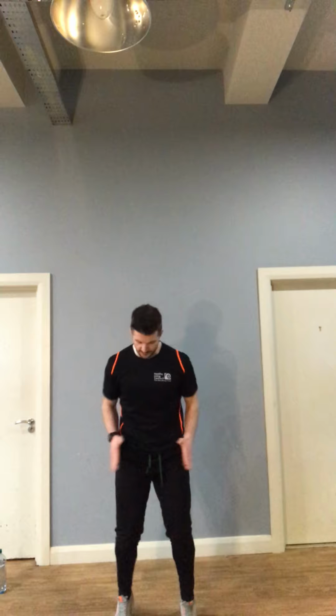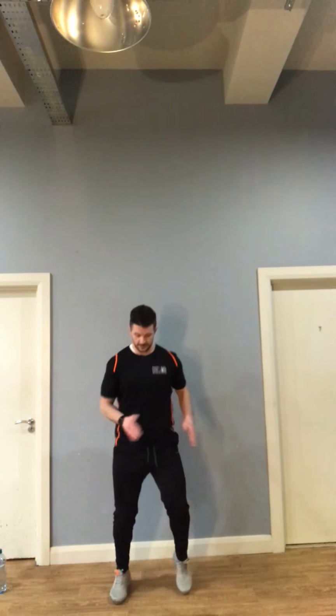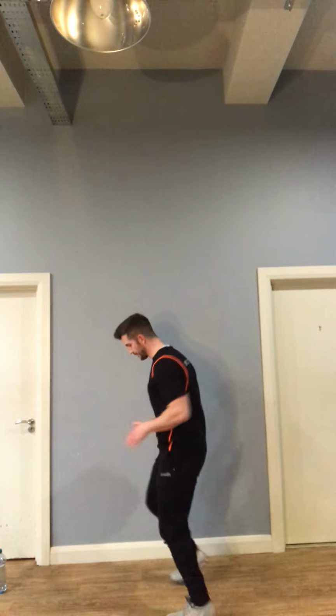So this one here is just get your feet, again, you're only coming up off the ground a couple inches. Again, if you want to pick it up, it's up to you. Keep that going. So from the side, right, so your feet just literally come up a wee bit off the ground.